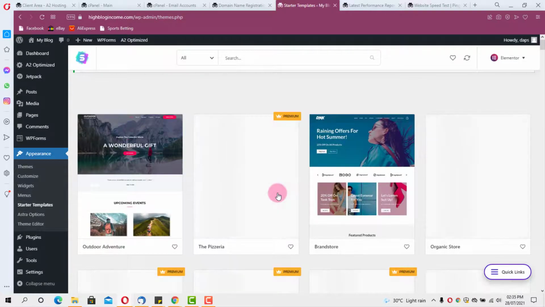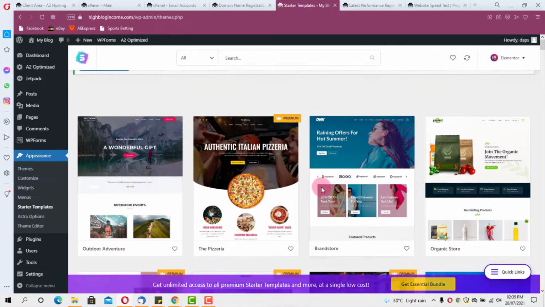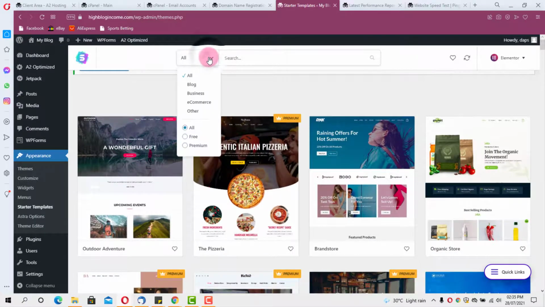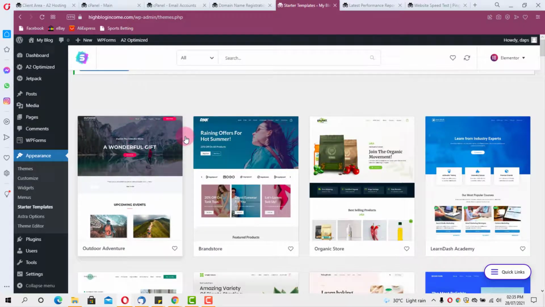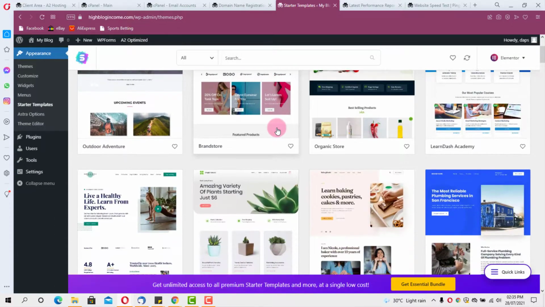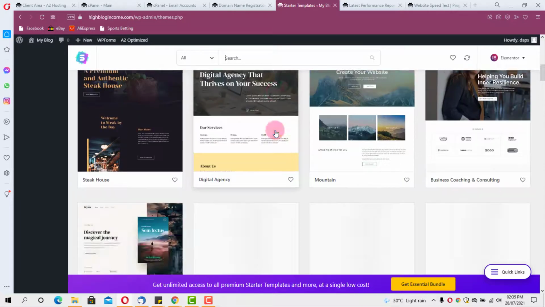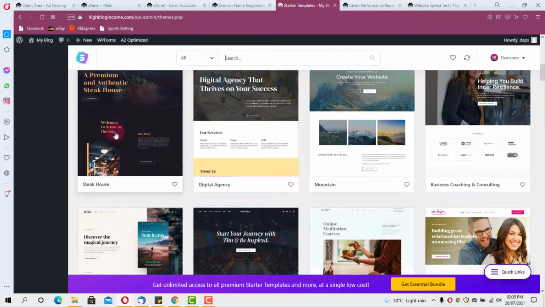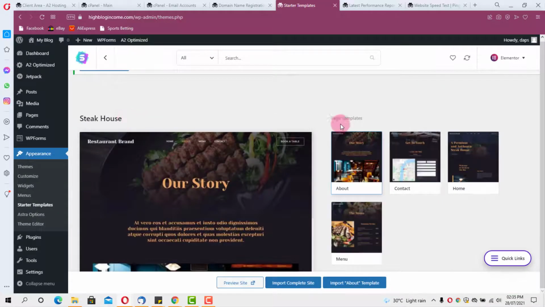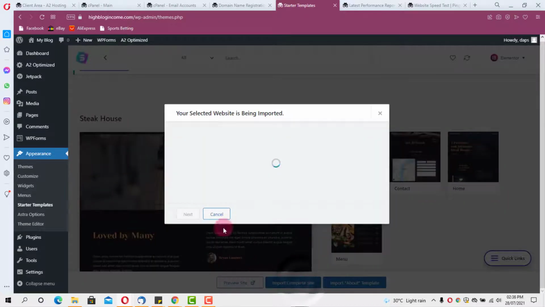And here you will see that you've got lots of themes that you can use. Some are free, some are paid, but for us to do a quick filter, we can come down here and just hit the free version so that we see just free stuff alone. So everything here right now are free themes that we can install and bring into our website. So I think I like this site. It looks so beautiful. I don't know what it's about, but let's install this for test purposes. It's a restaurant anyway, so let's import the complete site.